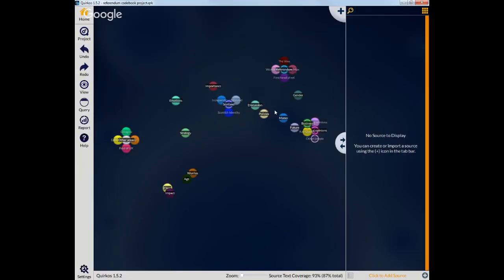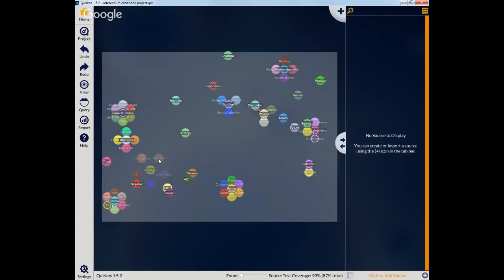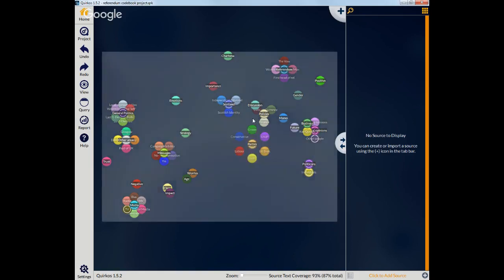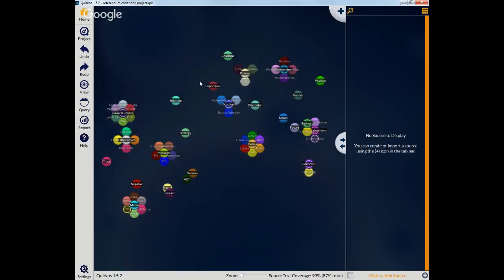What this has done is it has imported all of the bubbles that we had, and the relationships between them. The position doesn't always get saved because different software doesn't support positioning like this. But you'll see we've got all the codework here. There's no sources in here yet, so it's not supported currently, but will be by the end of the year, by next year. And it allows you to have a lot more interactivity with people working on other software. And we're really excited that other software packages have already started supporting this. So it's a really great project. We're very proud to be part of it, and really think it's going to make life a lot easier for qualitative researchers.